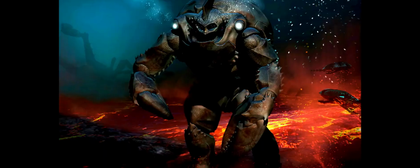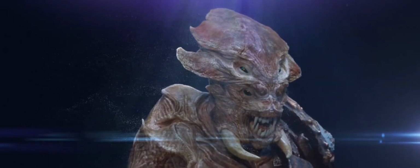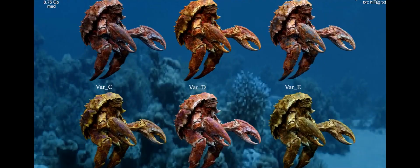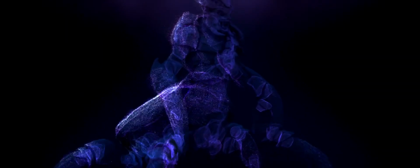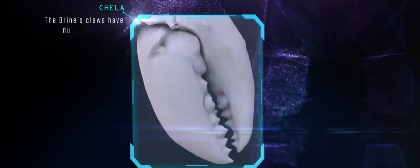The Brine Kingdom are literally the bottom feeders of Atlantis. They are the most maligned and looked down upon of the other societies. They were humans, they turned into crabs. So they're kind of like what we want for dinner. And they've got multiple legs, and they're kind of brutish, and they live low on the ground in caves. The brine people, they don't swim, they walk. And these creatures are big, heavier people with massive armor.